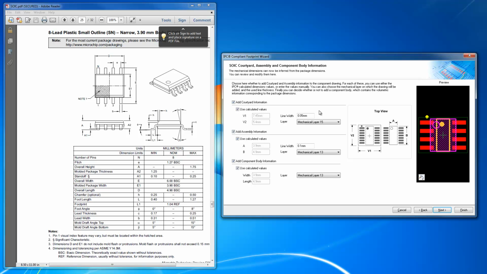It could also possibly be on their forums as well. I haven't checked, but it's something to take a look at or to ask people for as to how they set those up. But in the end, it's ultimately up to you to do that. There's no set IPC standard for those layers. You've got to come up with the ones that everybody's going to agree to. Now in our particular instance over here, we use mechanical layer 6, and that's where we're going to change this.